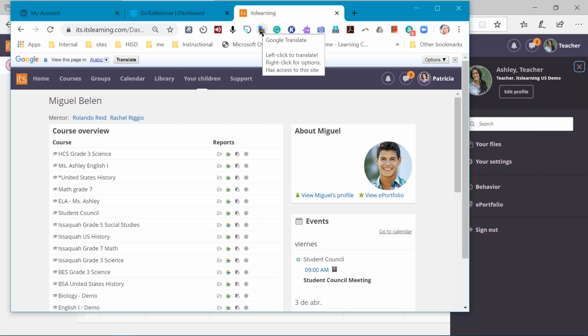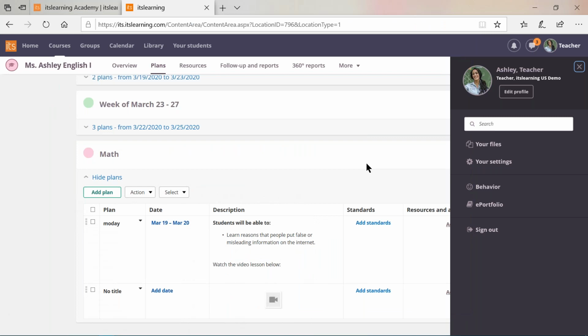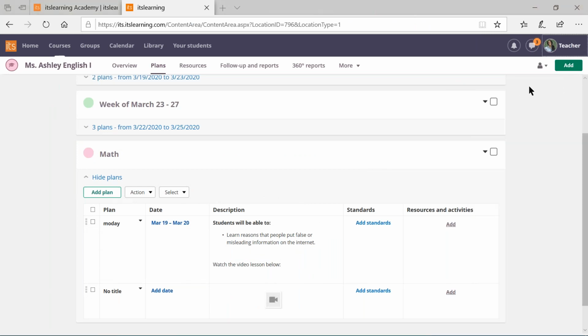Okay, and then this is kind of a comment. In addition to what you had already explained previously, we only see within our students and our classes. So sharing within our school and subject is like non-existent. Is that some kind of a setting that administration would have to do, or?